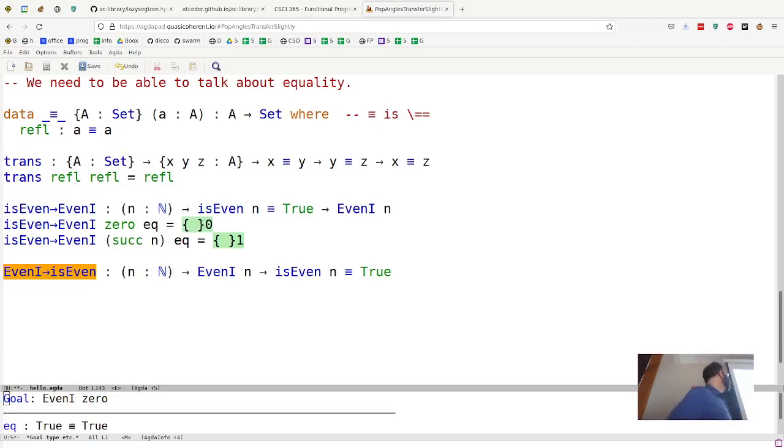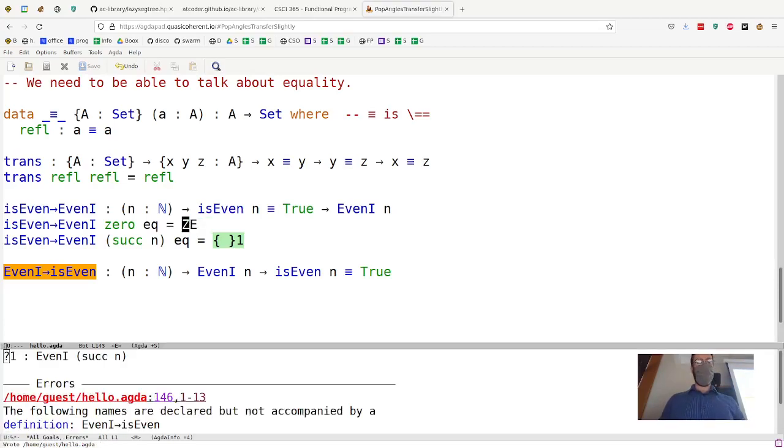Okay, so now in this case, when n is 0, it says my goal is to prove that 0 is even, and I'm given a proof that true equals true. Why did it turn into true equals true? Because when n is 0 specifically, it reduced this, according to the definition, isEven 0 is defined to be true. So you're given that true equals true, and that doesn't help, but I need to prove that 0 is even, and that's easy because one of the constructors, ZE, says that's exactly what it is. So I can just say Control C, Control A for auto, and just spell right.